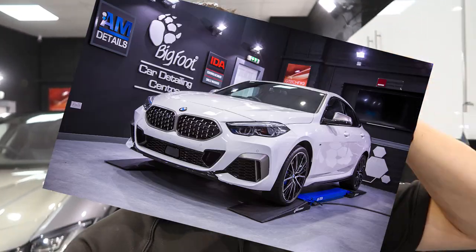I've then been away, I've done the wife's car, I've done a few friends' cars, and I've also done one paid job for Intricate Areas and stuff. It's a beautiful BMW M235i, where I did a single stage ceramic coating, and it also got a wear and tear kit and gloss black. So I'll maybe show you a couple of images of that as I'm talking.